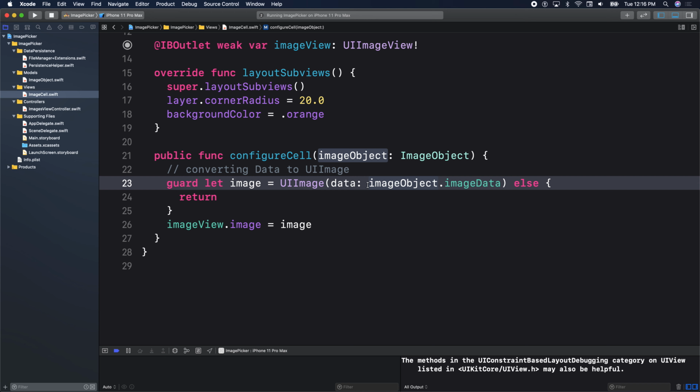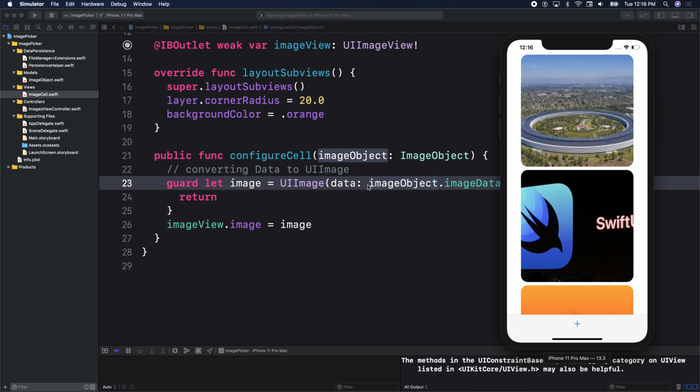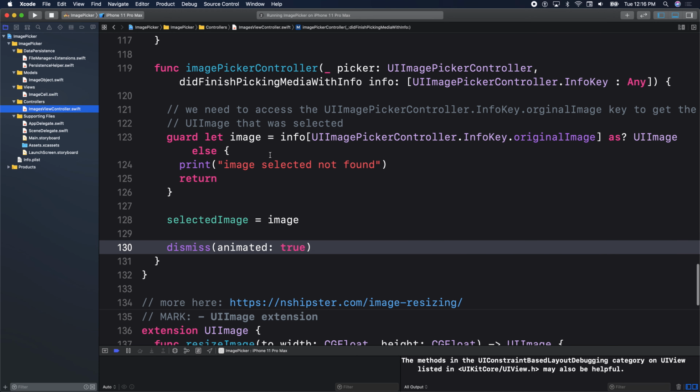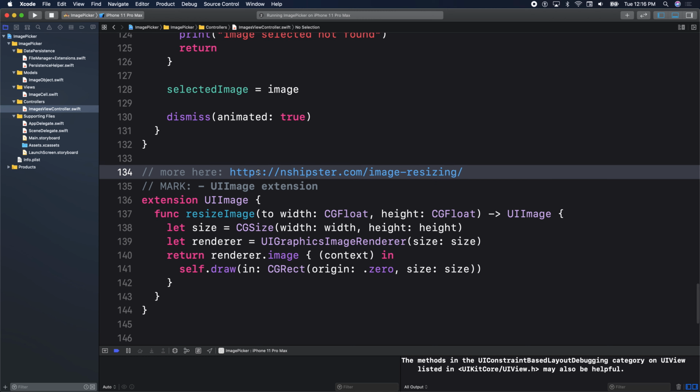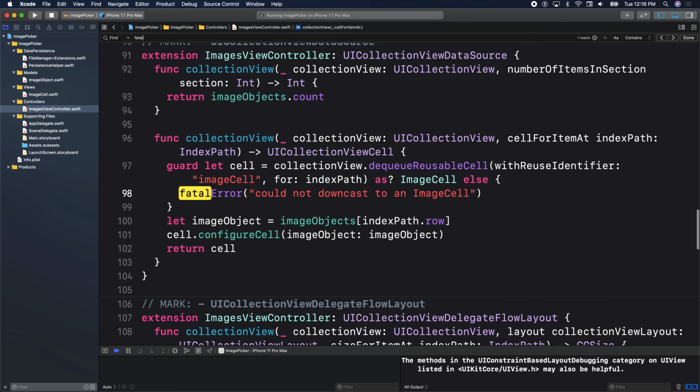Any questions? I think we'll take a short break and come back. Yes, sir. Fatal error, I'll help during the break. Any other questions? Yes. Collection view. Where are you guys getting the fatal error? What does it say? Downcasting? Guys, one second. Sorry, the break has not started yet.